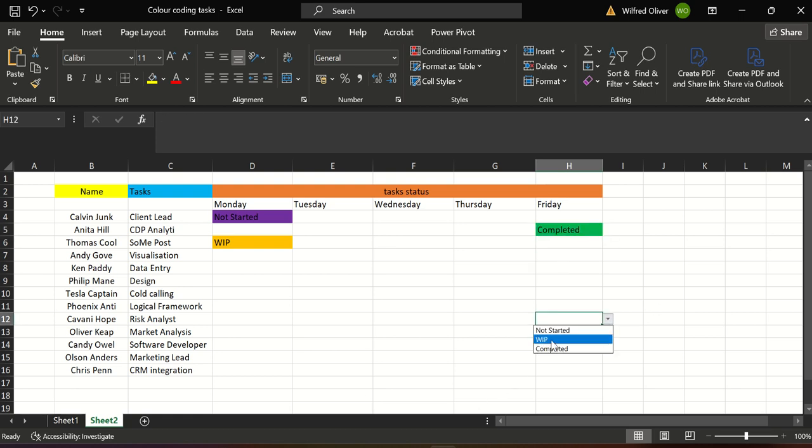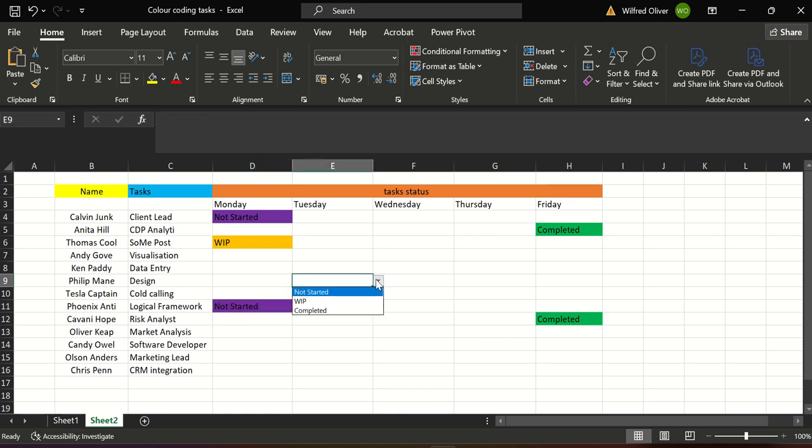This is how you go about it. It's quite simple, and I guess this could help. For instance, if you want to make a very simple register for workers, you could go about it the same way. Or if you want to just define the status of something, whether an email has been sent or not, or whether, for instance, a social media post has been posted or not, you could just use the same scheme.